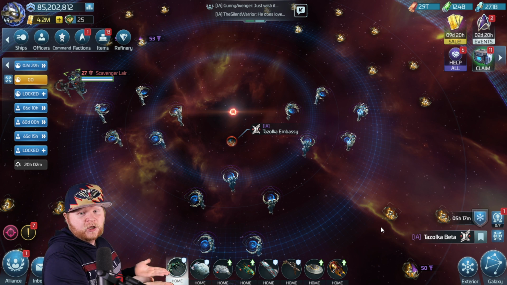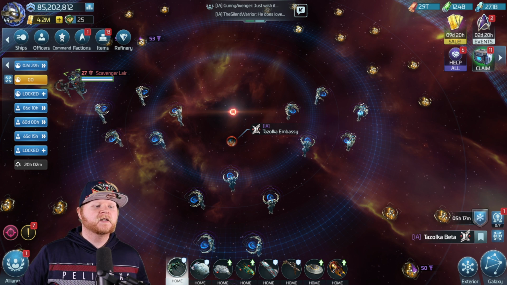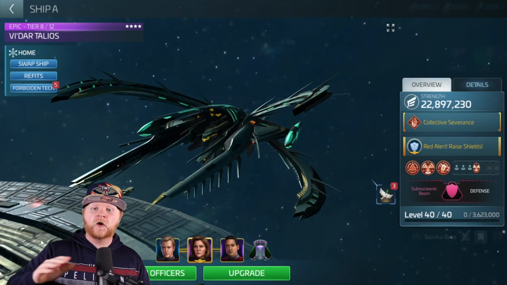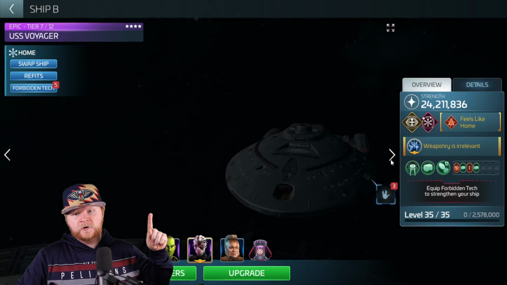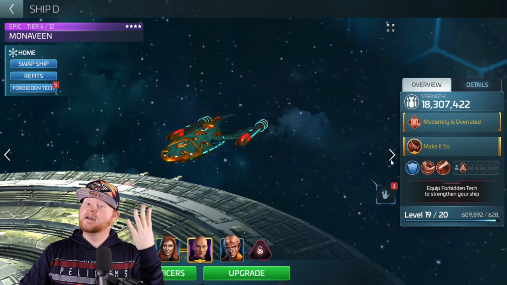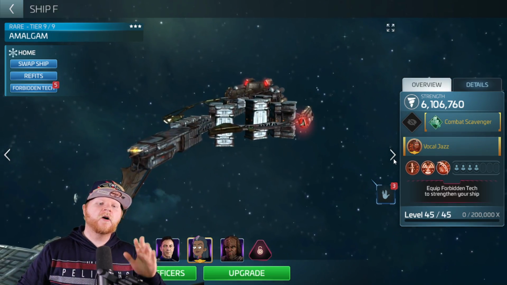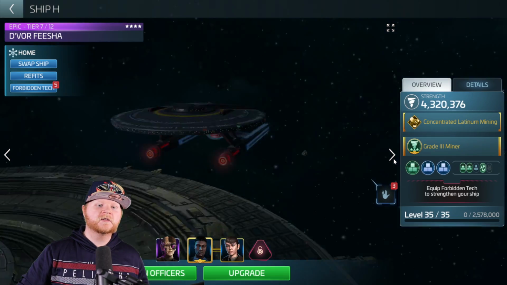Curious? Yes. Using my docs, here's my ratings personally on what the best ships for specialty going through the 30s and 40s are right now. Talios, Voyager, Defiant, Gilded Pickle, Mantis, Amalgam, Cerritos, and then the Fuchsia.